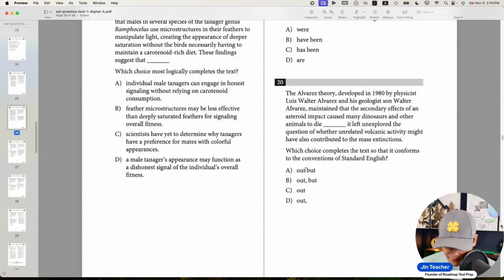Question number 20, if I take a look at the answer choices, I know I'm being tested on punctuation marks, right? And always sentence structure as well. So whenever you're being tested on punctuation, you're always going to be tested on sentence structures too. So I want to pay particular attention to the sentence structure, making sure that I have a grammatical sentence, right? Making sure that my independent clauses are all in place. I don't have a run-on sentence.